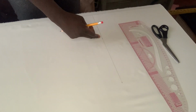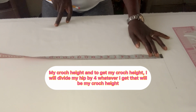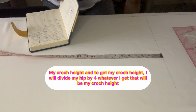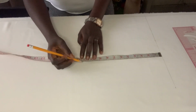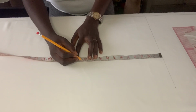The next thing that I'll be doing, I'll be taking my vertical measurement. This will serve as my waistline. So from my waistline, I will be taking my vertical measurement. Now, the next measurement I will be taking will be my hip. I'm dividing my hip measurement by 4, and my hip here is 45. 45 divided by 4 is 11¼. That 11¼, I will place it here.